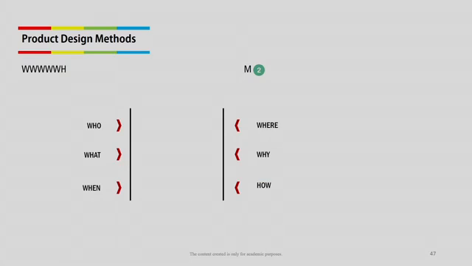So, next method is 5WH, where you have to ask questions with those keywords: who, what, when, where, why, how. So, you will ask who are the people facing the problem, what is that problem, when the problem is occurring, where the problem is occurring, why is it happening. You can ask these questions multiple times also to get deeper understanding.